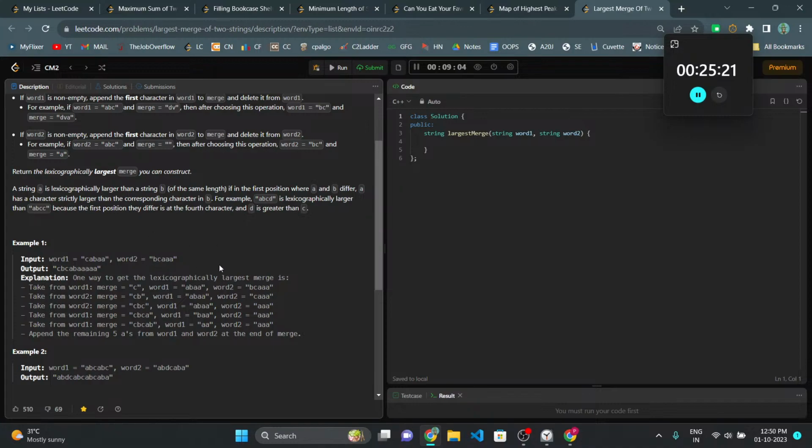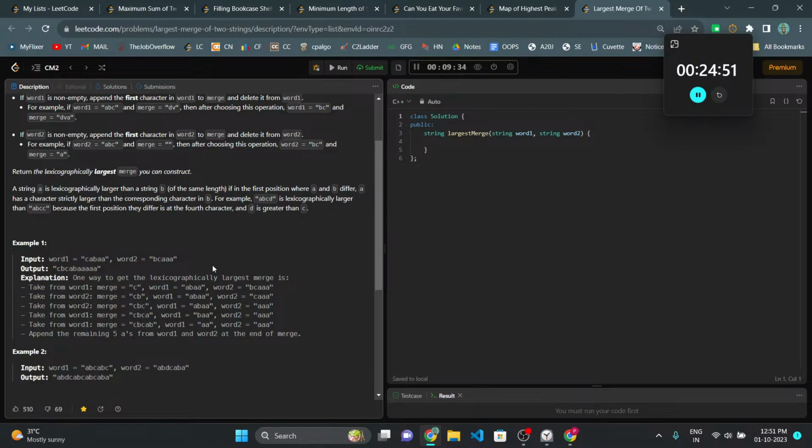If there are two equal characters, there will be two choices, right? Will there be duplicate calls, with states i and j? I think so, yes. But what you have to return is the maximum. So yes, there will be duplicate calls.